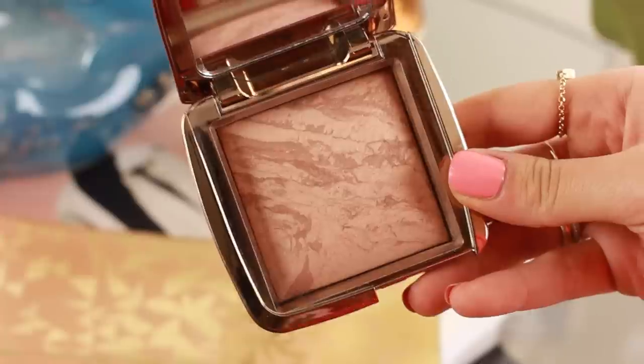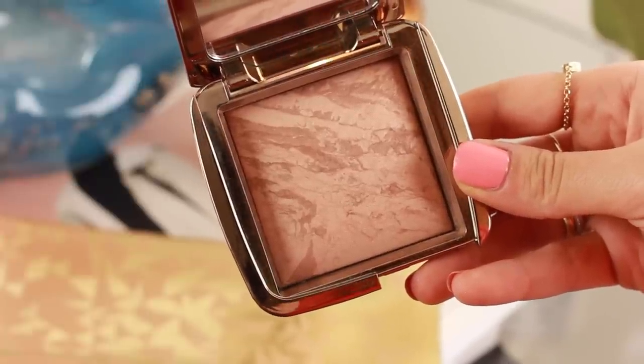Moving on to the next unfavorite. This was quite a hyped-up product. I wasn't super excited to try it because it's quite shimmery and I don't normally go for shimmery bronzers — it's the Hourglass Ambient Lighting Bronzer in the shade Radiant Bronze Light. I found it looked really gorgeous on the skin once applied, but maybe two hours later it just wasn't even there anymore. I also didn't find it blended super easily into my skin, and even though I loved the initial colour, it wasn't as long-lasting as I'd like.